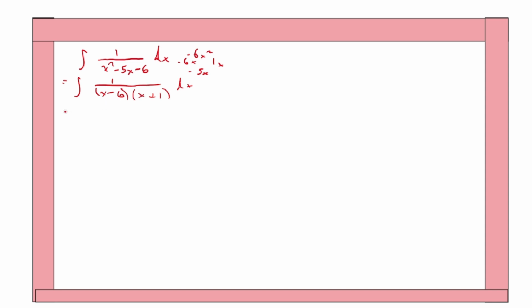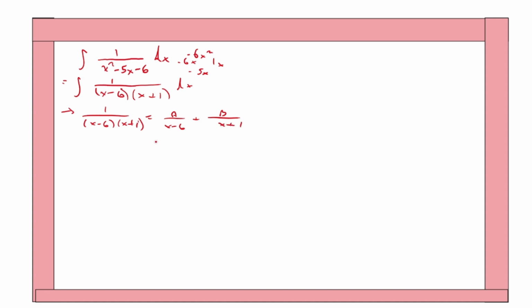Well, we have to do a very special trick, okay? So the partial fraction part, this is what it is. We have to make a statement, okay? We're going to say that we have an original fraction we just separated from the polynomial, and we're going to say this is equivalent to breaking up this fraction into two different fractions with a single number on top that would make it work. So let's call one of the numbers a, over x minus 6, plus another number b, over x plus 1.